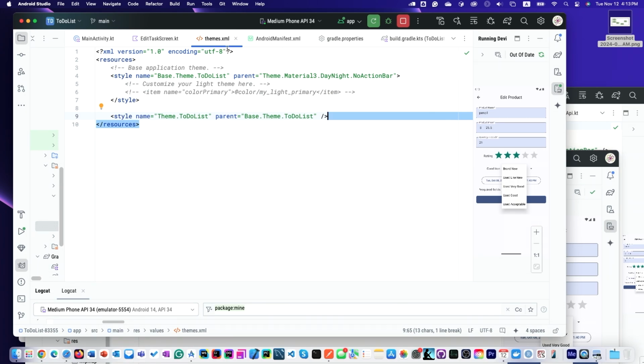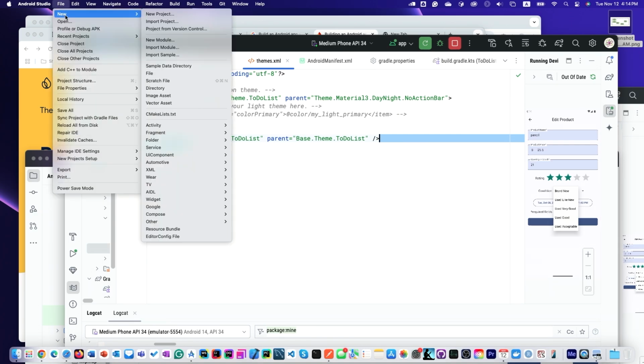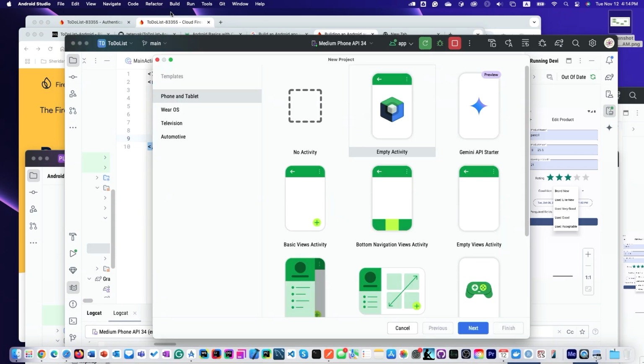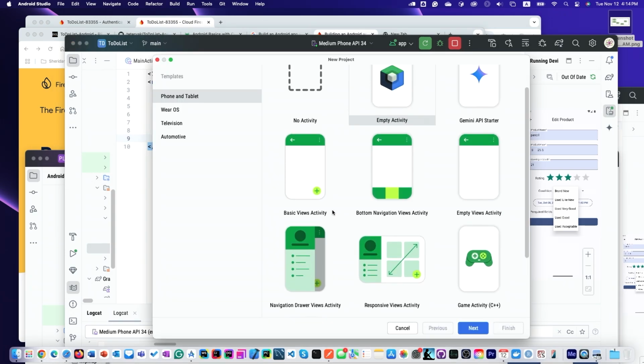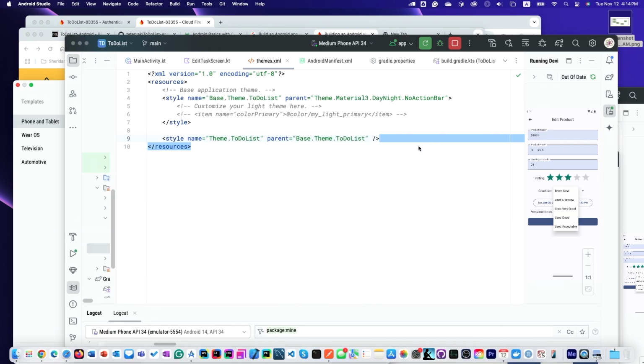So where did I get it? Obviously, I didn't make it up, because, yeah, too much guessing. So what did I do to get this piece? I did a new project, and I created a project with basic activity. Because when you create a project with basic activity, it will create a project with app compat activity, so you will know how to define the theme for it.